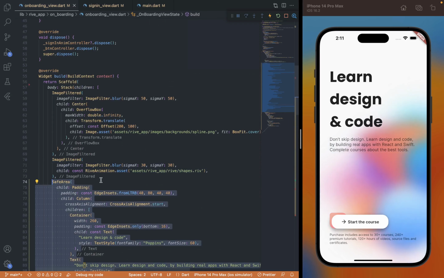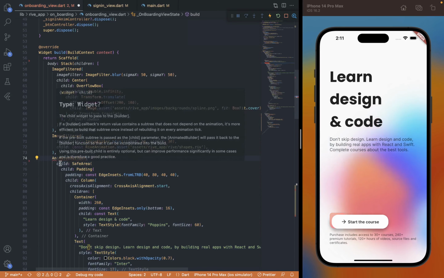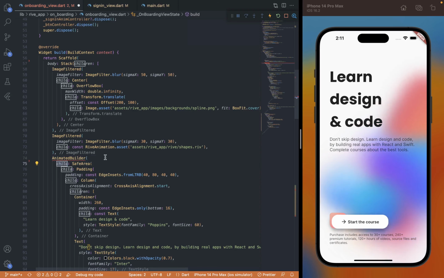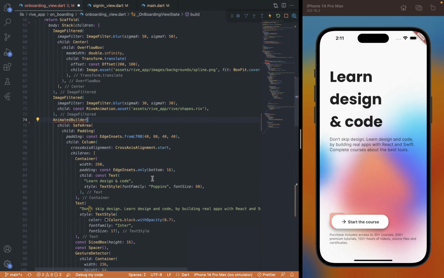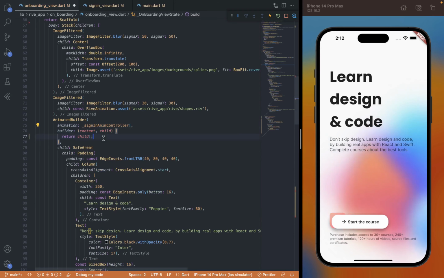So I'm going to wrap this SafeArea with the AnimatedBuilder and have it passed as a child for the AnimatedBuilder. Now inside this, I'm going to pass the animation that this AnimatedBuilder depends on, that is the SignIn controller. And next I'm going to use the builder function and return the child. And builder is basically where we provide the logic for the animation.